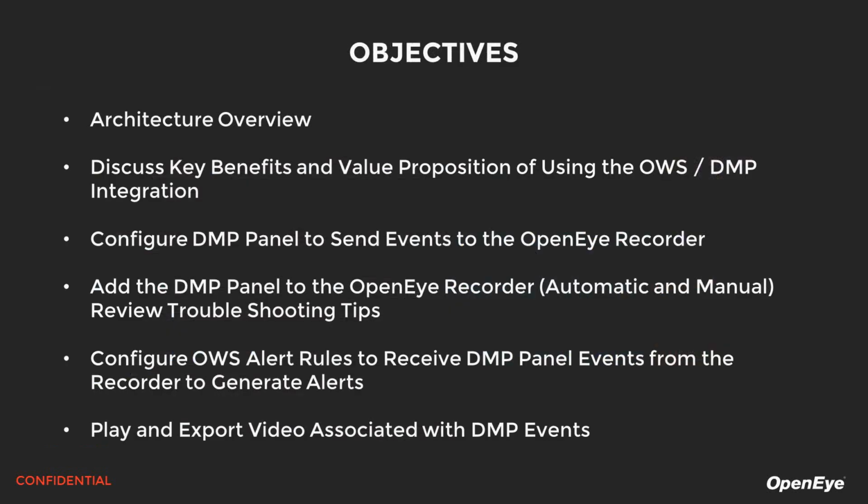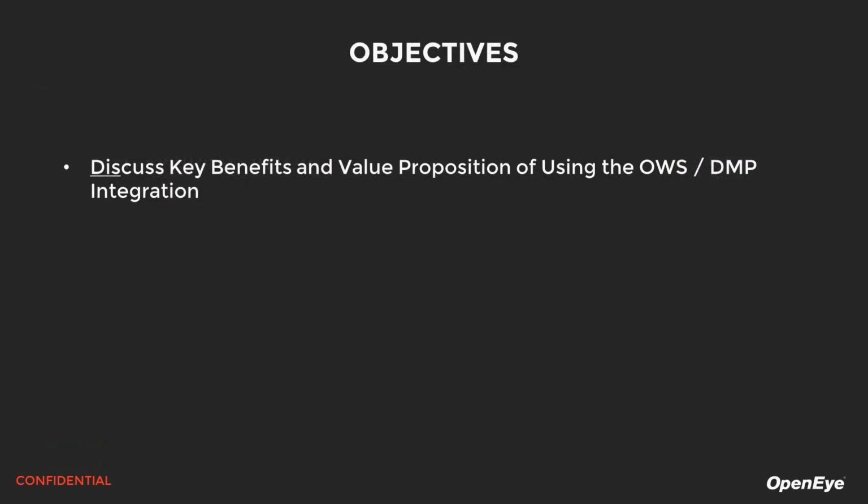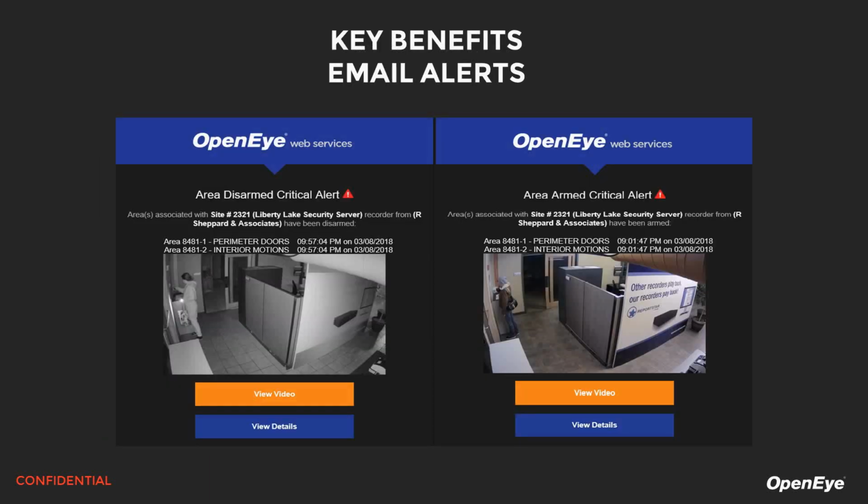With the data flow overview complete, let's discuss the key benefits of the integration. A key benefit of the integration is the ability to receive email alerts and mobile push notifications based on any intrusion, zone, or access control event on a DMP panel. This provides users with greater insight into their business and operations.